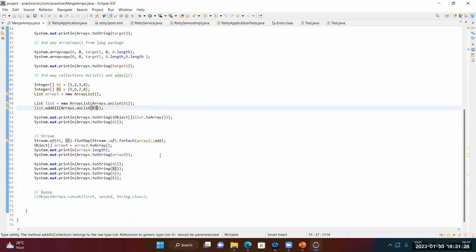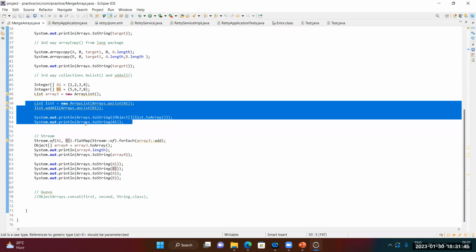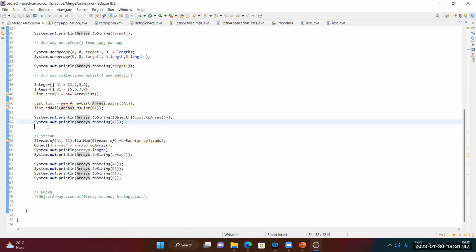So the last option. It has many ways, but I have just grouped this into four different types, depending on the revolutionary changes from Java. Till here we were doing multiple lines, but with streams they have done so much abstraction.